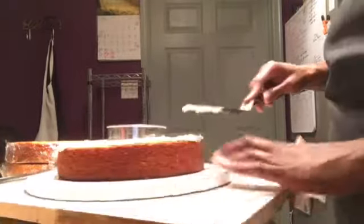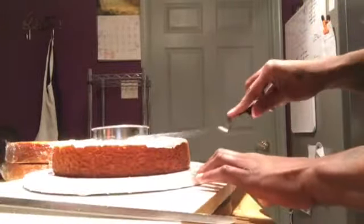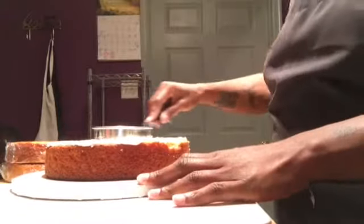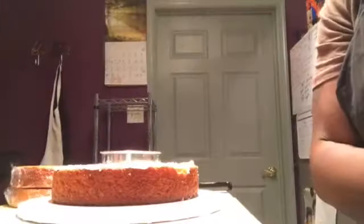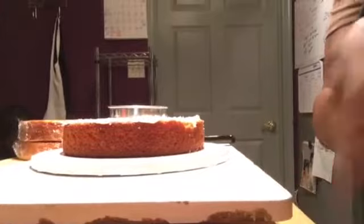And you don't want to color your icing, you know, to go to the middle of your cake, because you don't want them to know what they're having until they cut it. So make sure when you buttercream it, it's white. Okay, so that looks good. Teeny, teeny bit. Okay, there you go.